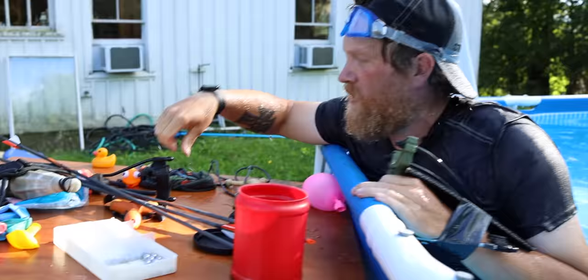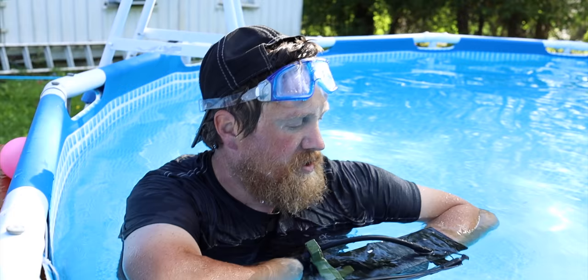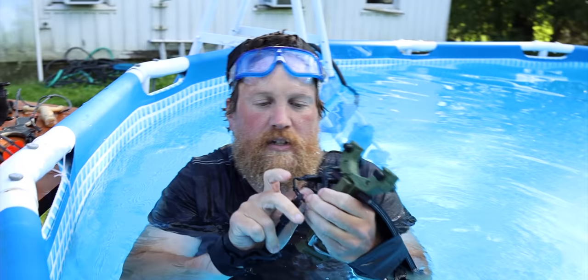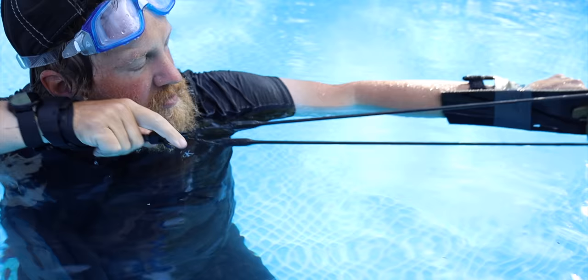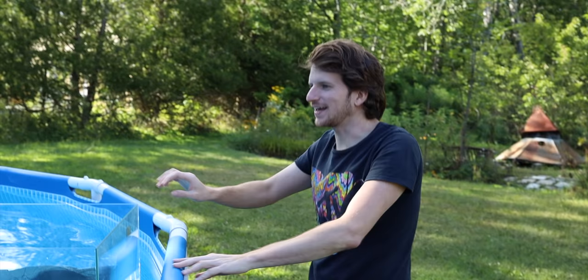Where is that archery trigger? I felt like I probably only had like 5 pounds of pressure on draw weight, and this has somewhere between 32 and 36 pounds of draw weight. But when the bands are cold like this underwater, I bet I could get a good 25. You take this archery trigger and clip it on there, and that gives you more strength. So you're pulling back with your hand, you're not just trying to pinch onto things. Then once it's all the way back, you give it a think, wait, how am I gonna do that? Because I have to hold the dart too. All right, we'll give it a try and see what happens. You want Matt to get in and hold the dart? Yeah, Matt, underwater, hold the dart.